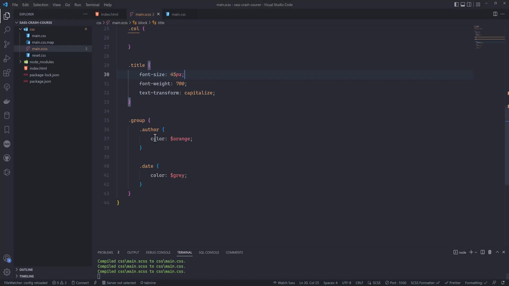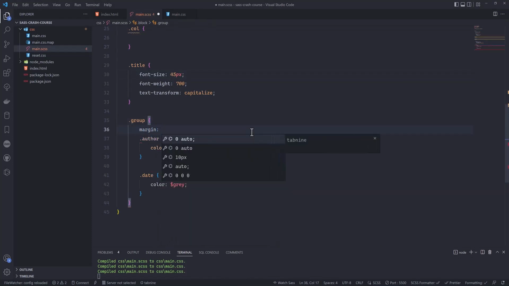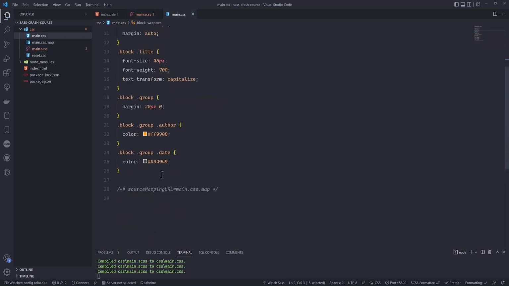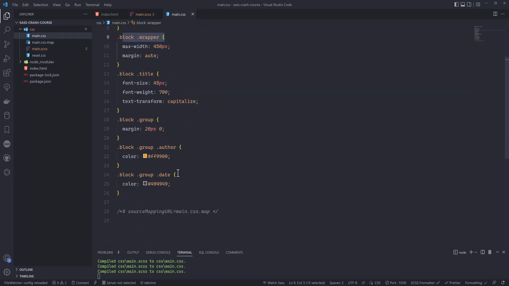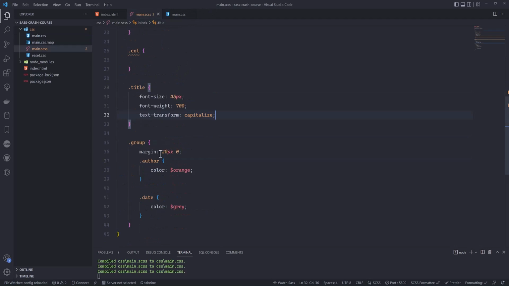So to do that, we'll target the group for the top here. Then we'll just set margin. So the margin now, if you put two values, we'll say make the top and bottom now be 20 pixels, while the left and the right now may remain 0. And if you see the compilation, I see all these things now that they compile for us. And you see how easy it is because of the way we nest.